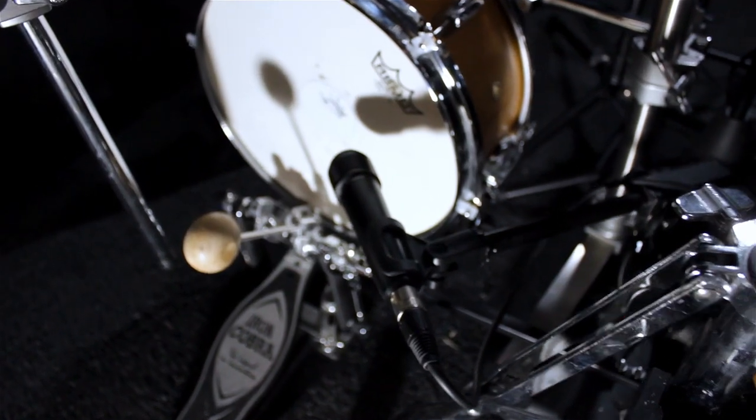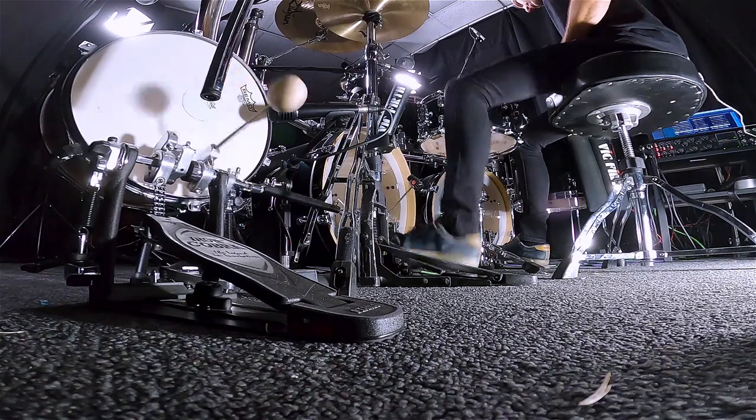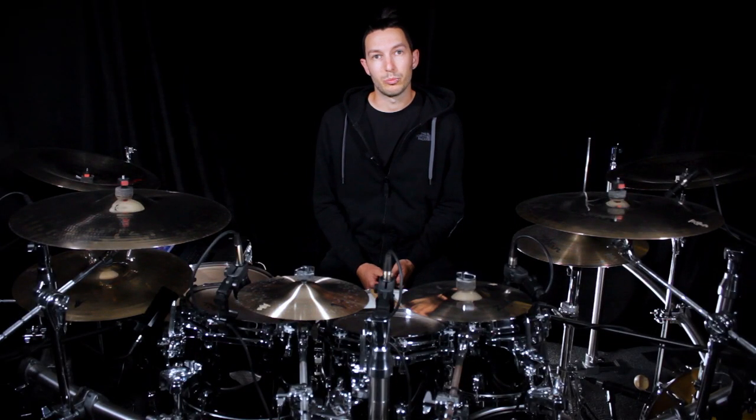I also use the same mic on the snare that I play with my pedal, using a Woodwick Fear Beater to simulate more the stick hit on the snare. And here the sound is even warmer as the strokes are not rim shots and it's a bit easier to control the sound of it.